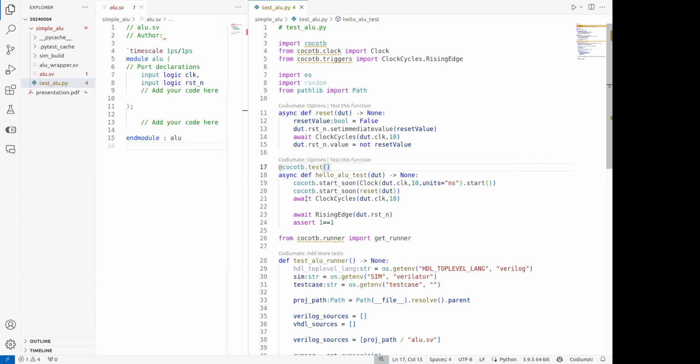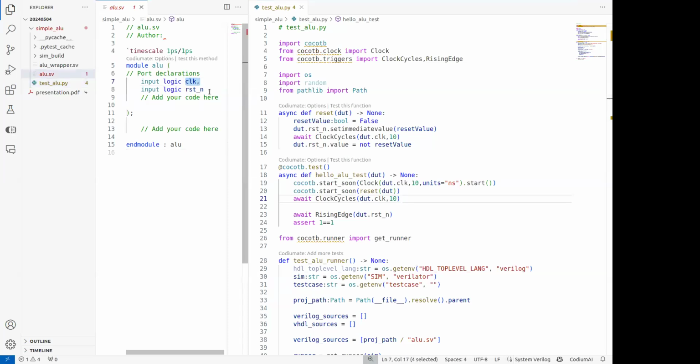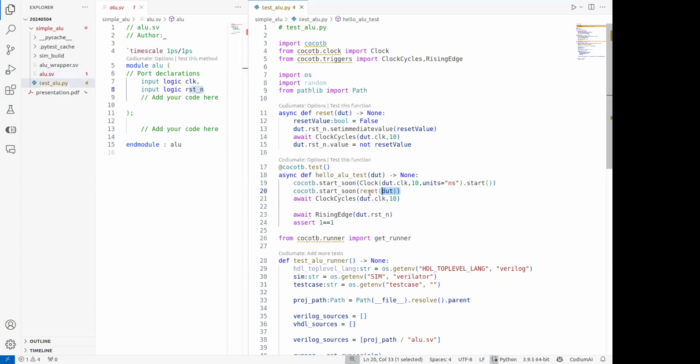Here in the actual test, I am generating a clock and putting it on DUT.clock, which is the input to your module, and similarly reset_n. The reset_dut is the one defined above. Initially I am keeping the device in reset.